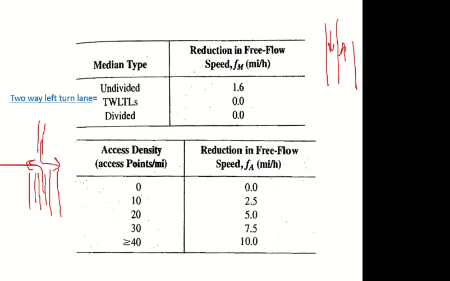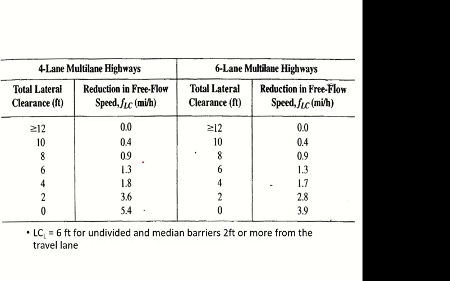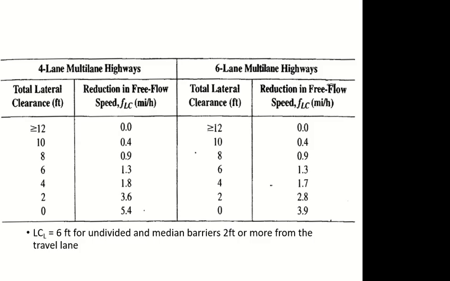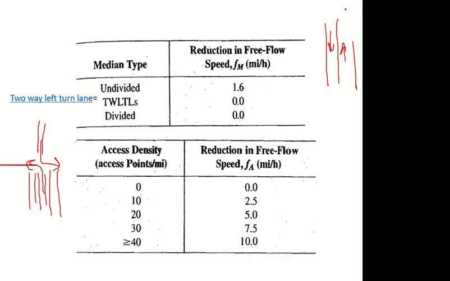So on the left hand side the lateral clearance is 0. Why is it 0? Because the highway is undivided. So undivided highway has left hand side lateral clearance 0. But if I keep it 0, then I'm using the effect of undivided road on lateral clearance, and then I'm using it again for median type. So undivided road is affecting two adjustment factors, the lateral clearance factor as well as the median type factor. I want to avoid this duplication. I want to just use it once. So how to do it?